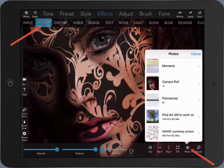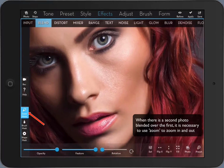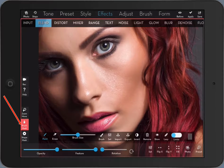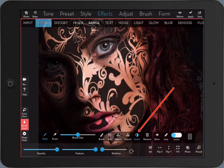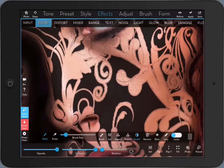So I go again with this model photo, but this time I don't use a blend mode, but I use a brush mask. I invert it and then I tap in the eyes. So I only want to have the eyes of the original. I do not want to have the eyes really being that covered with the treatment. I find it's okay if it shows through a little bit, but certainly not that much.